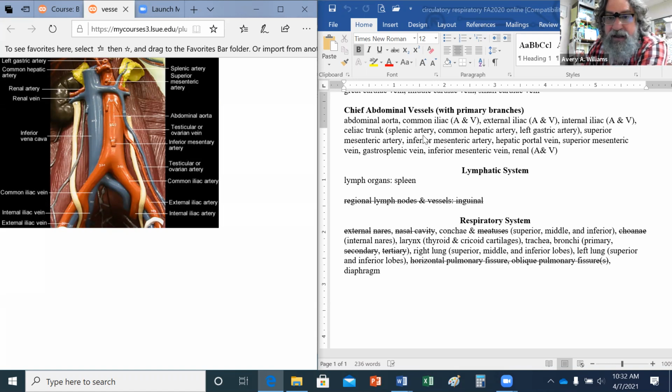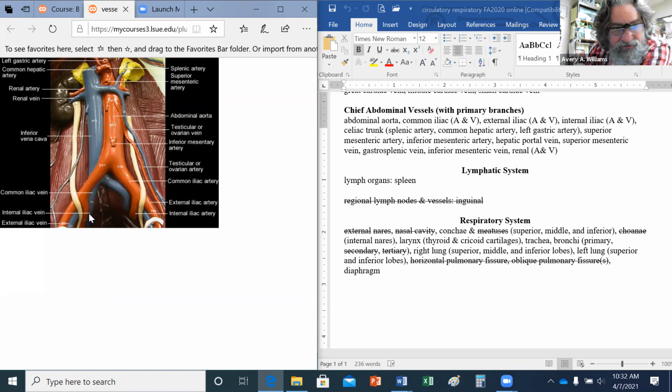Okay, and then I have common iliac A and V, external iliac A and V, internal iliac A and V. Of course, A and V stand for artery and vein. And that's what you see going on here. Basically, here's the inferior vena cava, the abdominal aorta, and they all split. The divisions in the pelvic cavity are basically the same. The initial big splits right here, those are the common. So this is the left common iliac artery. This is the left common iliac vein. Right common iliac artery, right common iliac vein right here.